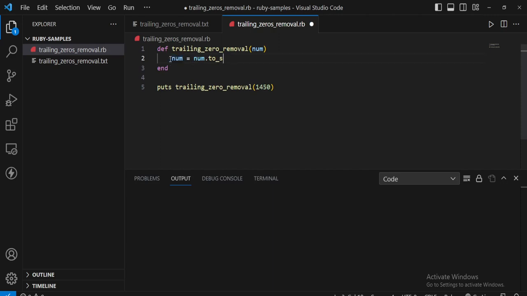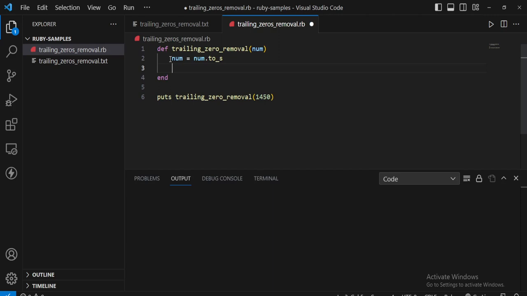The next thing we need to do now is loop through this string. One way to do that is using a while loop, because we want to check if the last digit is equal to 0. If the last character, I mean, because it is now a string, is equal to 0, we should continue doing something.